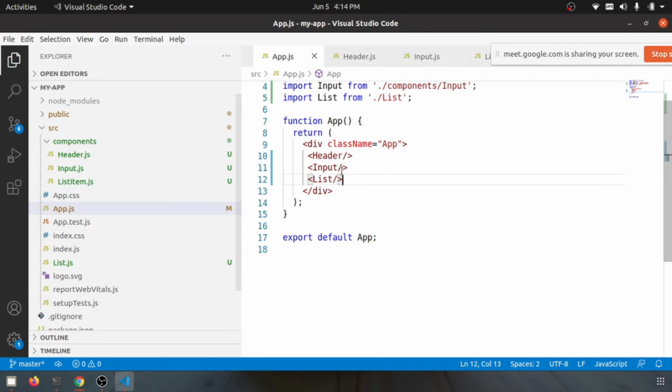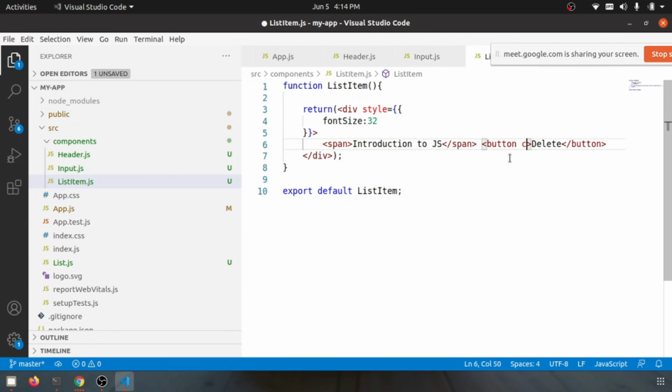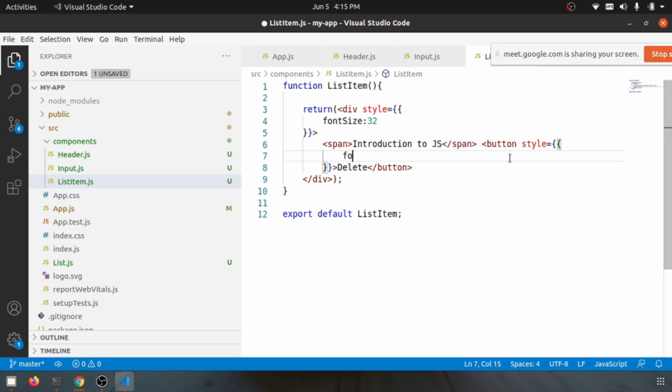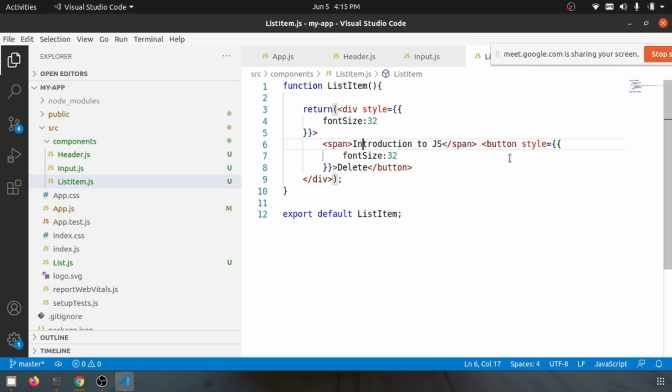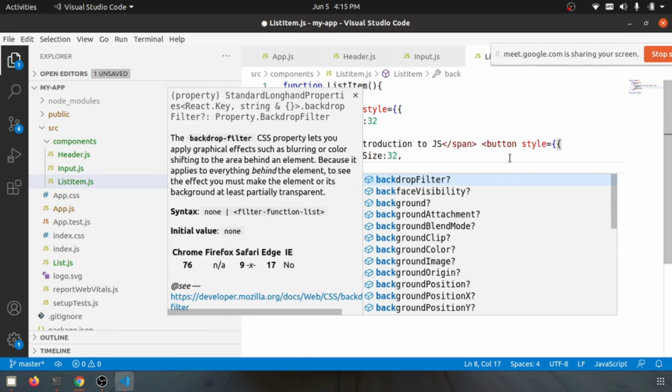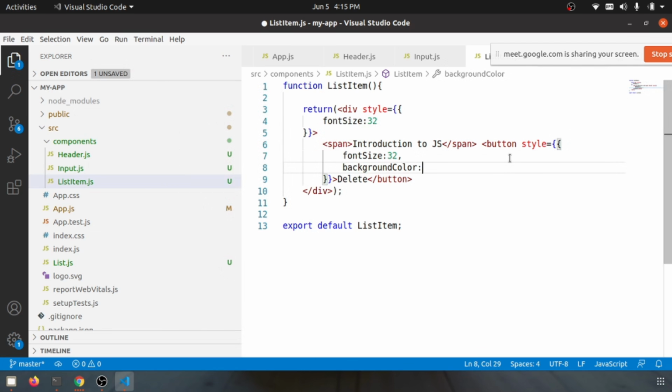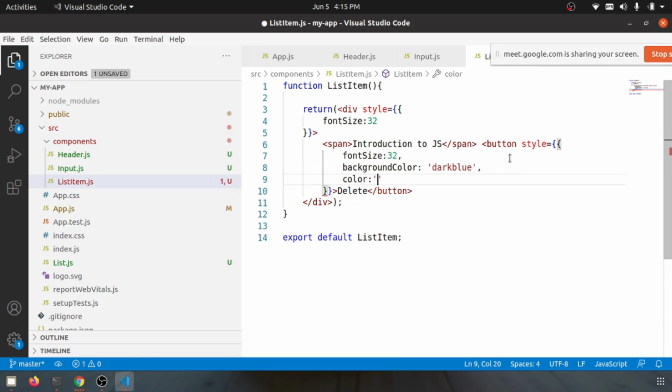Maybe we can style a little bit for the list item. Maybe the font size should work actually, this one, and maybe we can have a kind of a padding, maybe the background color, some gray, and then the color of the text to be white.